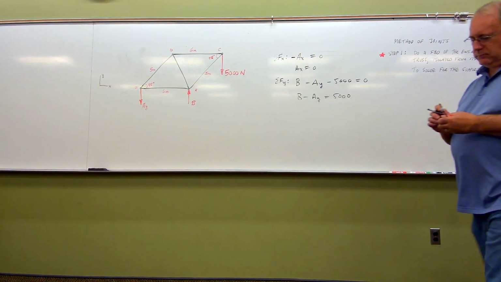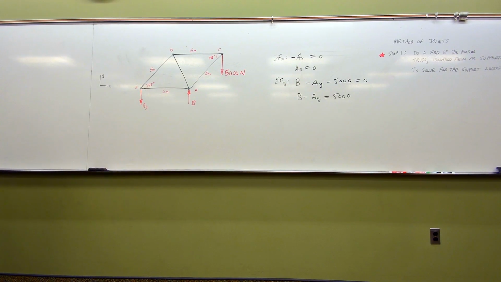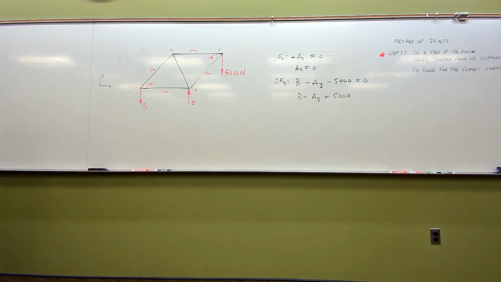So now, I have one more equation that I can apply, and that's the summing of the moments. Here, more than any place we've seen so far, we're going to find there's wisdom in where we choose to take our moment equations. Because at the end of the day, we don't have to, but we want to take the moment about some point in which we get rid of forces, and ideally we get rid of more than one whenever we can. In fact, there's a problem coming up later in chapter 4 in which we're going to solve an entire truss, all the unknowns, using nothing but moment equations.